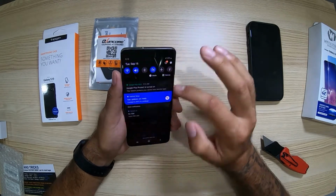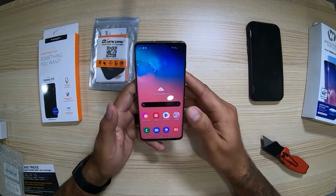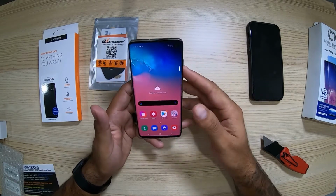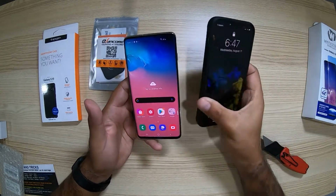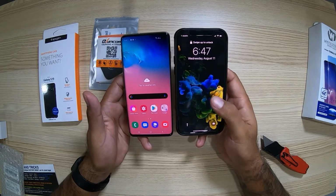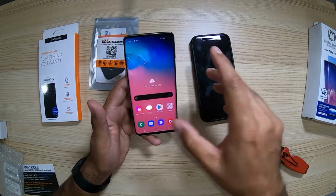Screen looks good. Let me sign into Wi-Fi. So there it is, it's connected to my Wi-Fi. Look, this phone is 2 years old and this screen is still beautiful. I've got my iPhone 12 Pro here. This is a good screen. It's also OLED, but this is OLED and this is a 2K screen, 1440p.